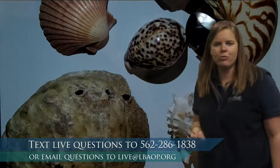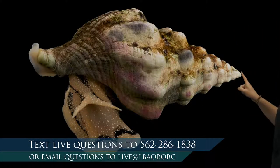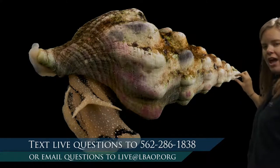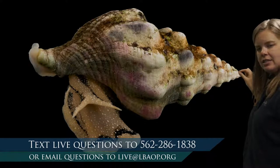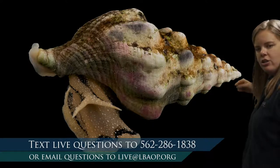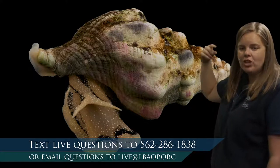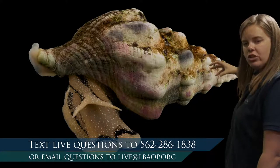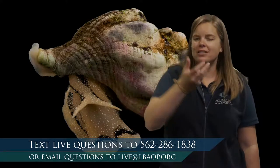Now let's go back to that Kellett's whelk picture so we can try to figure out why these shells might have spirals. The reason for it is because when the snail is very, very tiny, it lives just in this part of the shell. And then as it grows, it builds new shell. So it goes from having this little teeny tiny shell to growing a new shell. And the shell gets bigger and bigger, and the shell grows in that spiral shape. So that's how it's able to grow in that spiral shape. It adds on a little bit more of the shell, and as it gets bigger and bigger, it just adds on more and more. And that's why it's able to spin like that in that spiral shape.